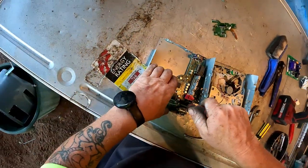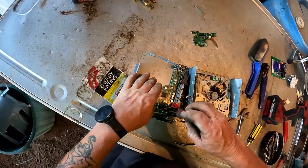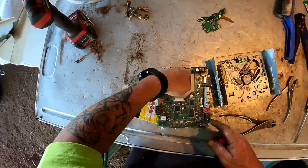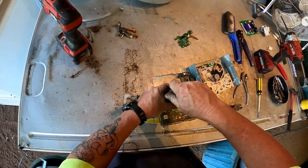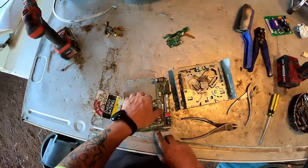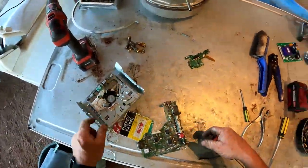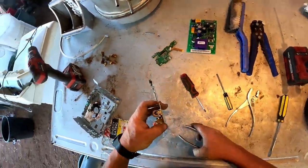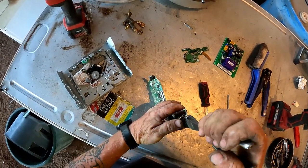There we are. That into there. Any more? Yes, there's another one there. They're very hard to see. Look at that. And that can go in steel. Sort that out in a minute. We've still got this other board over here to finish off too. So we'll get back to the boards very shortly. The other board, I should say.